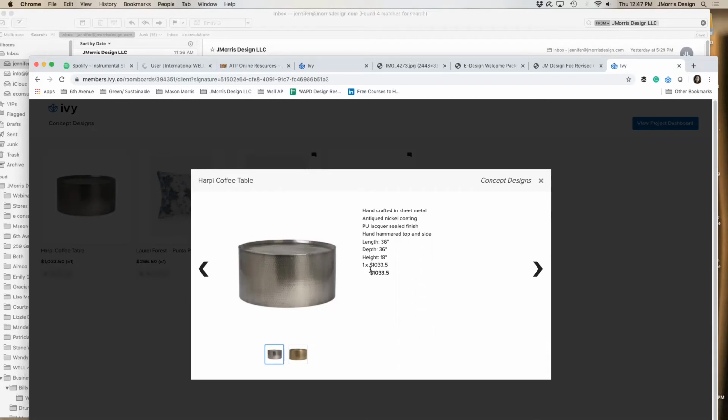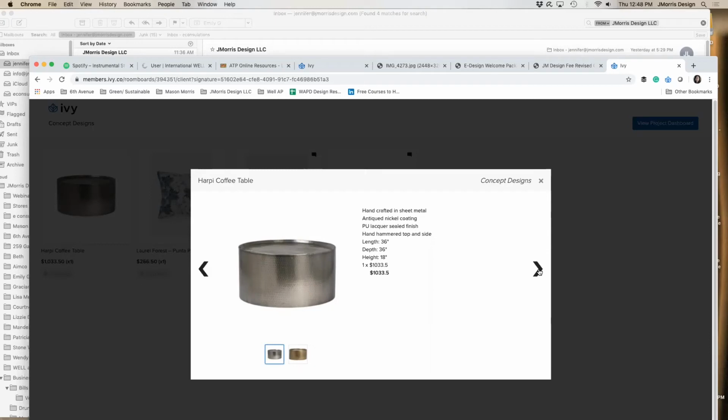There might be some things that end up changing that cost, whether it's a sale or finish selections that we make, which positively or negatively affect the cost. Delivery costs are also something we unfortunately don't have a lot of control over. We might be getting preliminary estimates that may change even up until the time that these items go out. These are things that JMorris Design cannot control, and we do our very best to manage the expectations, but just know some of those things will be changing along the way.